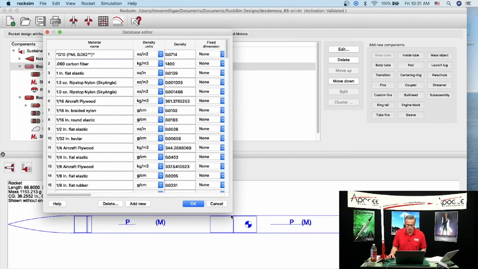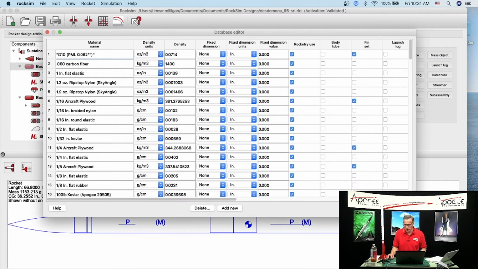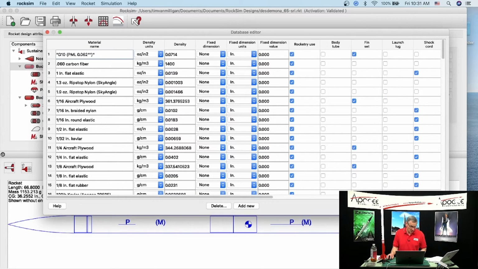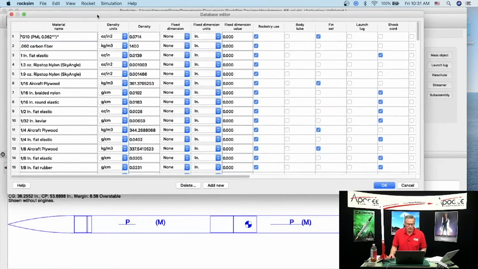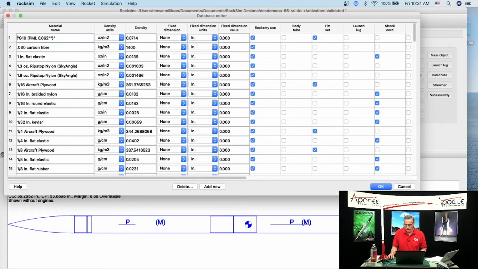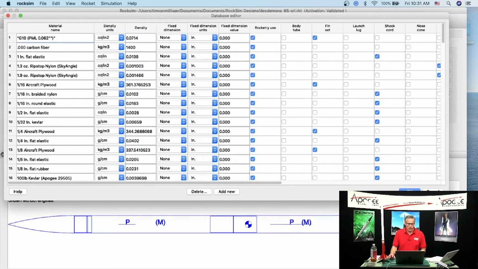Now this one is a big chart. It's got a lot of columns, so let me make room for a lot of columns here. Okay, and you'll see a number of shock cord materials already in here. Like here's 1/16 inch braided nylon.